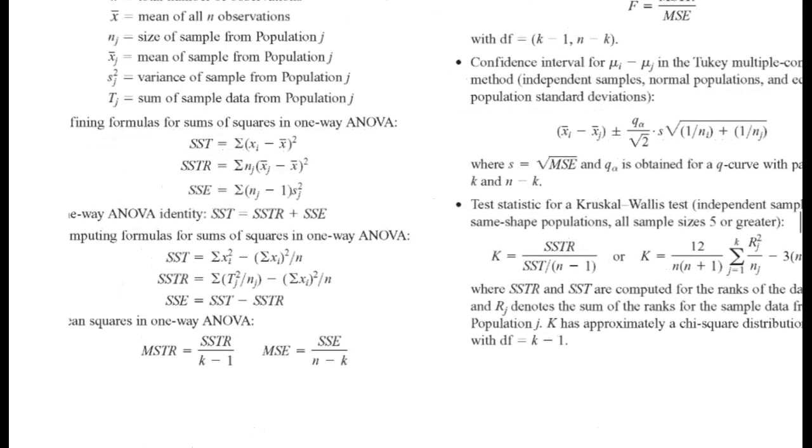Okay. This particular set of formulas are defining formulas, and then these are computing formulas. The computing formulas are good if you're given individual data values, because you can see it in here. When you see a whole bunch of little x sub i's, that's an individual data value. Okay, we're not going to use that. We don't have individual x sub i's.